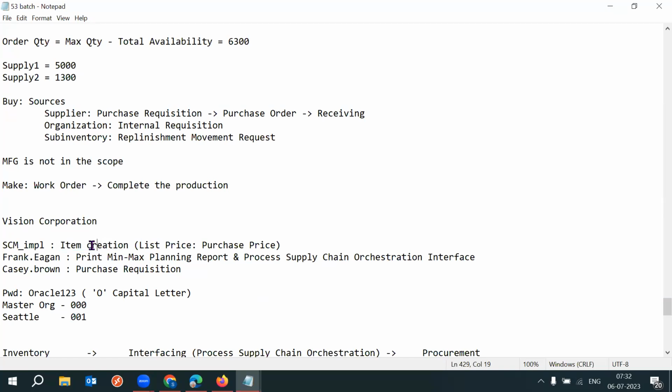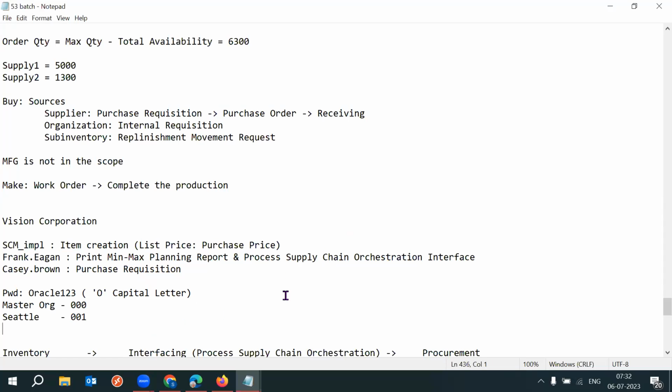For the item creation, there is no control as per the Oracle product behavior, like only a business user has to create the item. There is no control like that. That's why it's allowed to create from the implementation user also. But you cannot create a PO from the implementation user. Purchase orders and requisitions are not allowed to be created from the implementation user. There is a control for that. But for item creation, no control. That's why we used the implementation user. It's a product design, but that's not a best practice. The product is like that. It is allowing it right now.